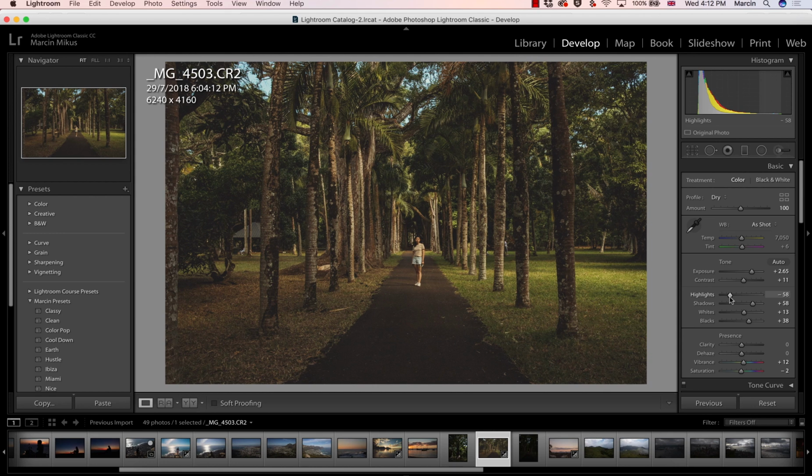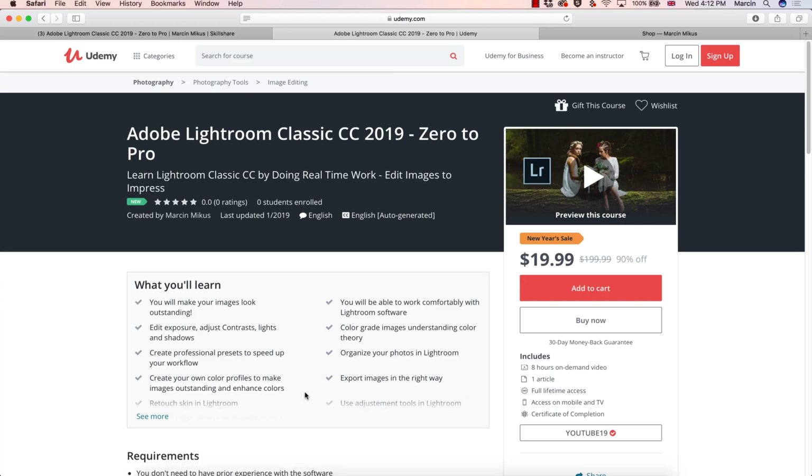So this is how you can easily and quickly edit your images, whether it's in Lightroom or Camera, with color profiles. You can get the color profiles within my Lightroom course. You can get some other color profiles from my website, or you can create your own color profiles. There are some videos where I will show you how to create really good color profiles very soon on this channel.